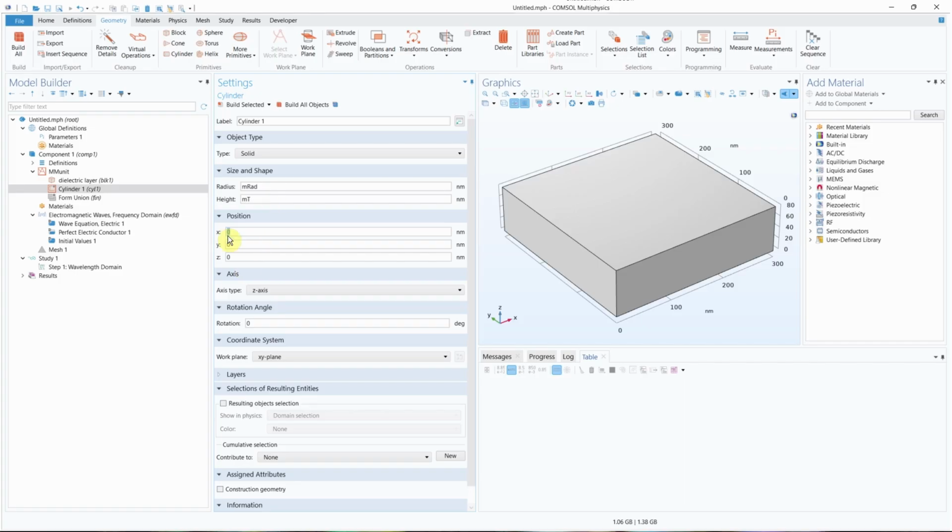So in our case here, the x, the midpoint of x, is going to be halfway up the unit cell width, right? And so we can make this unit w divided by 2. And because we used our 0 at the corner here, then we can just use that positive value. Same thing is going to be true for y. Now for the z, we want it to be above this dielectric layer thickness. And so we'll need to make sure to use the thickness there, because the position is for the bottom of our cylinder. It's not for the middle, it's for the bottom. And so we'll build all of that. And we have a beautiful little cylinder.